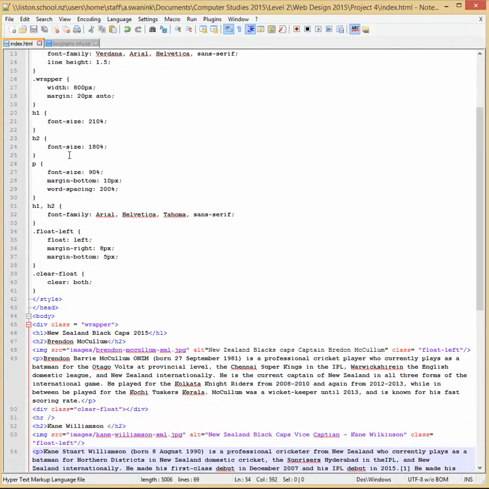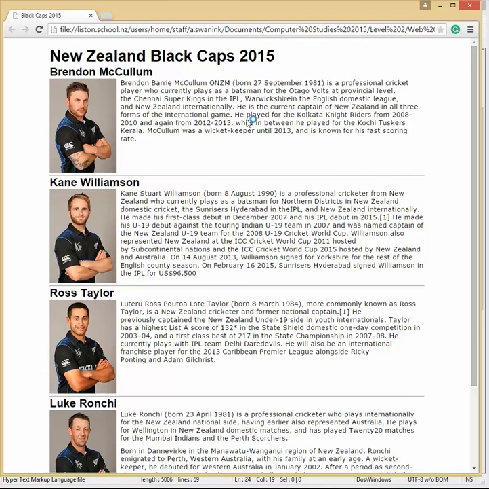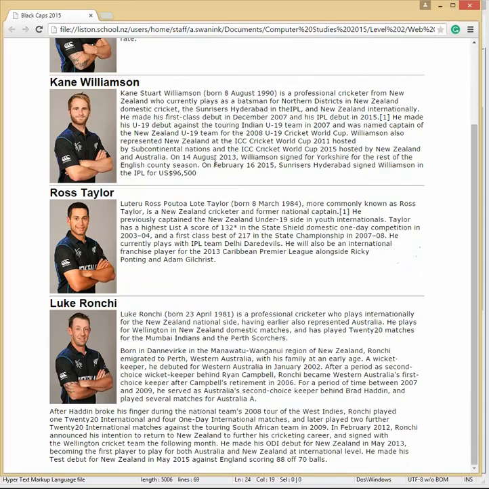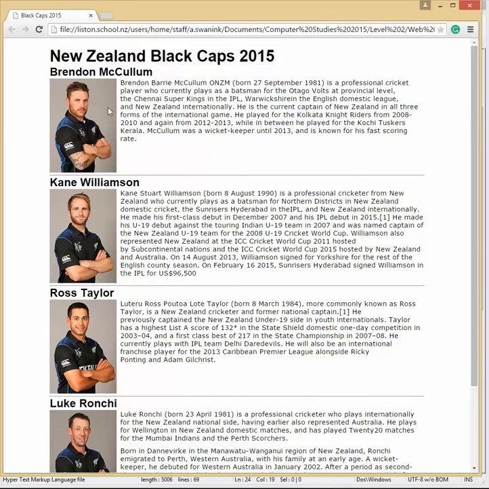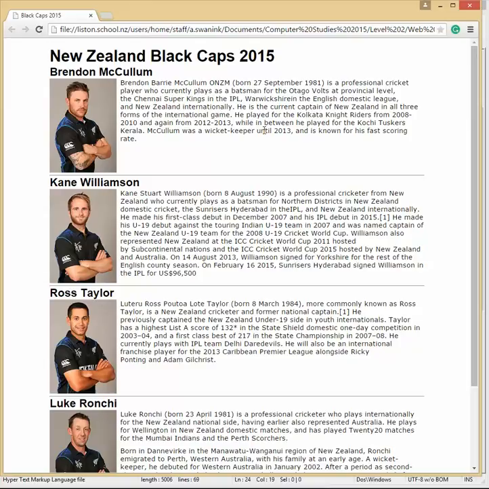So this is where we can play around with this a little bit. Perhaps instead of 180, 150 might look a little better. I don't want to play around with this for too long, but yeah, that looks a lot more appropriate.